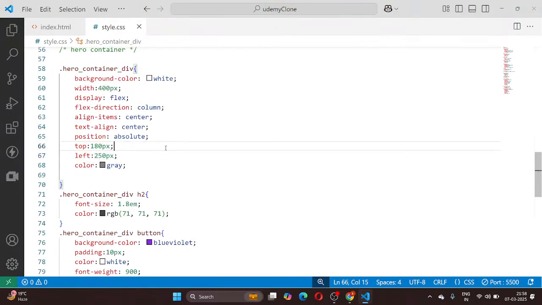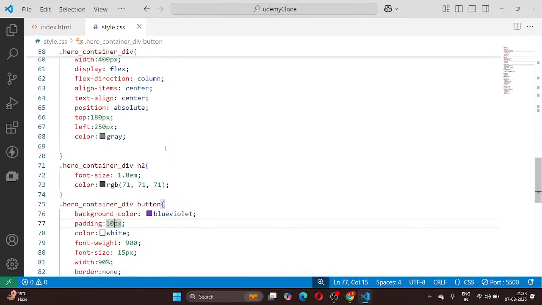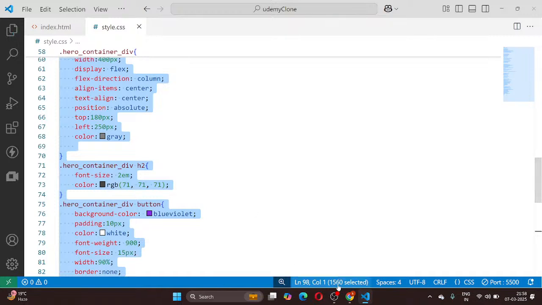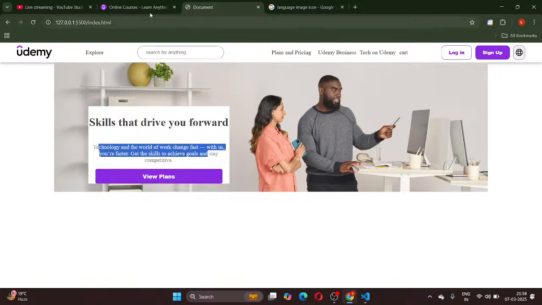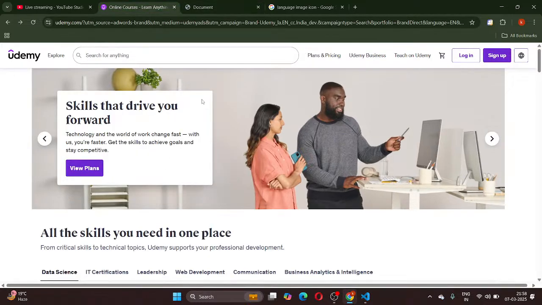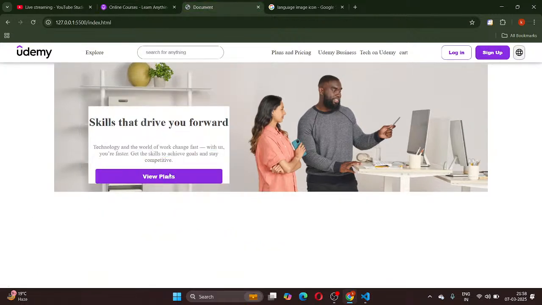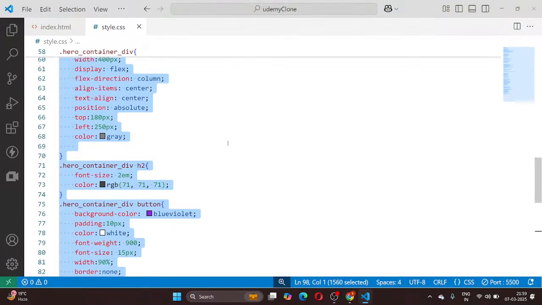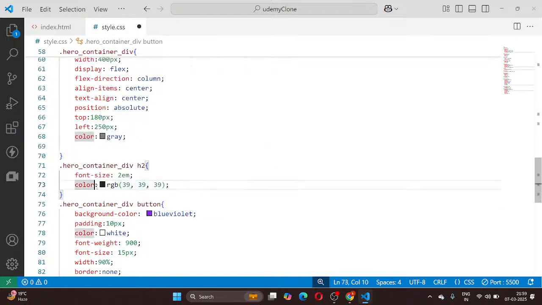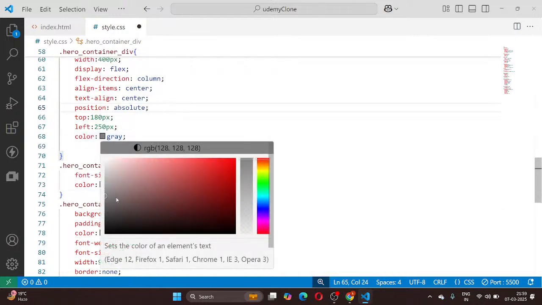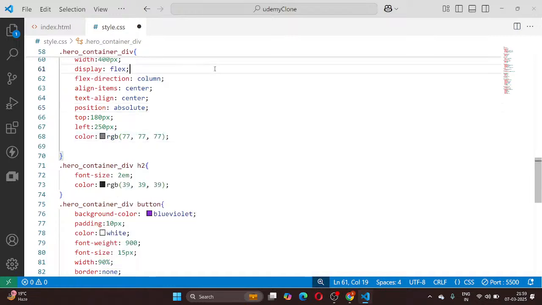And let's make this skills section also a little bit bigger. So font size 2 was okay. Neither was it too big nor too small. So, skills that drive you towards, and then the technology and so on is written. So something like this. And it is a little bit darker, and ours is a little bit lighter, but that we can change very quickly. So we are saying just make it even darker. And in the same way, this gray tone that we have given to the paragraph, we want to make it a little bit darker.